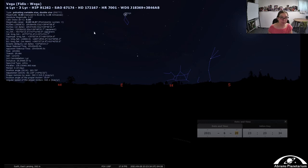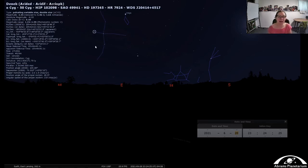Deneb comes from the Arabic for 'tail.' A lot of our star names are Arabic — when Greek sailors would travel to Arabic-speaking ports, people would take scrolls off the ships, copy them to add to their libraries, and the Greek names were then translated into Arabic. Those Arabic translations are what we end up having as proper names for a lot of the stars we see. So Deneb meaning 'tail' gives you a hint that we have another animal here.